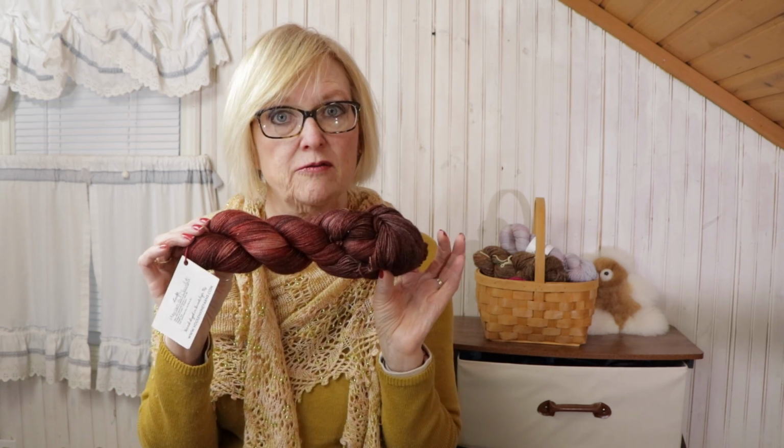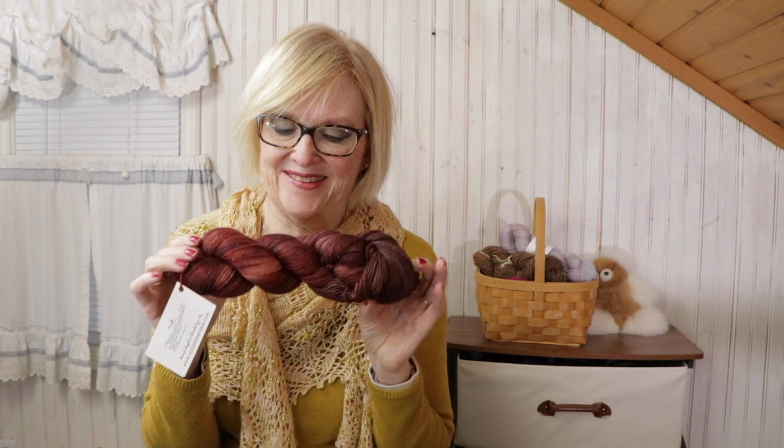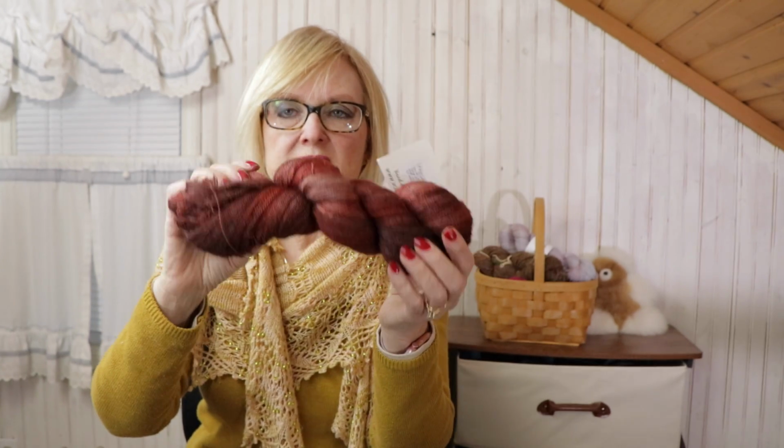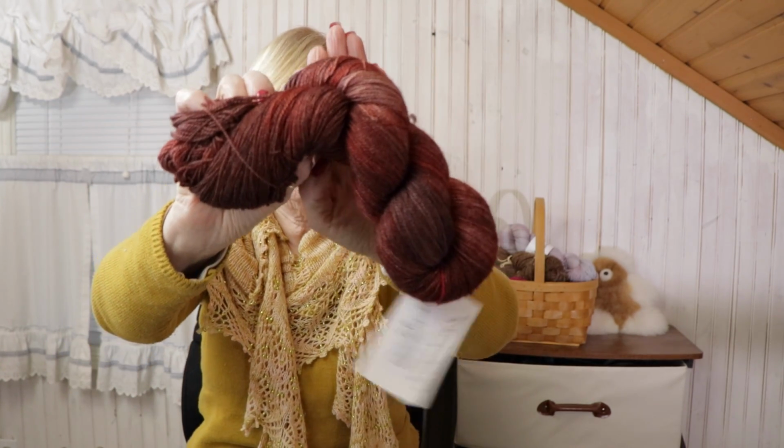So I've decided that I'm going to cast on a lace shawl. And appropriately, I'm wearing a lace shawl by Boo Knits, and I'm planning on casting on another lace shawl by Boo Knits out of Wool and Vine yarn, of course. And this is actually the same base. This is the Luft base. It's 80% superwash merino, 20% silk, 875 yards, Wool and Vine yarns. And I've been wanting to cast this on for a while.